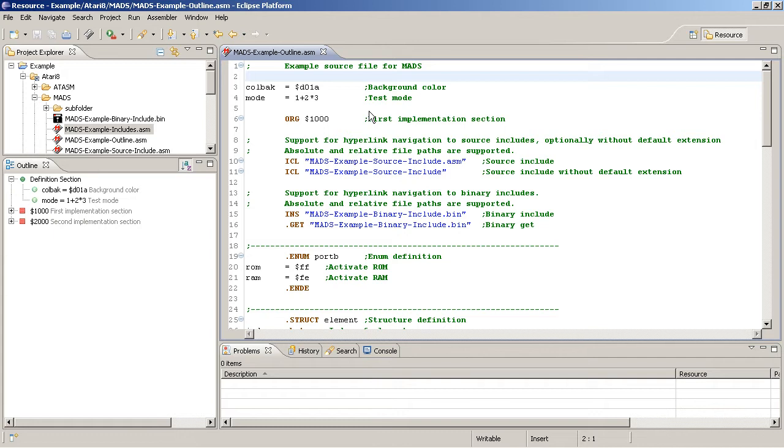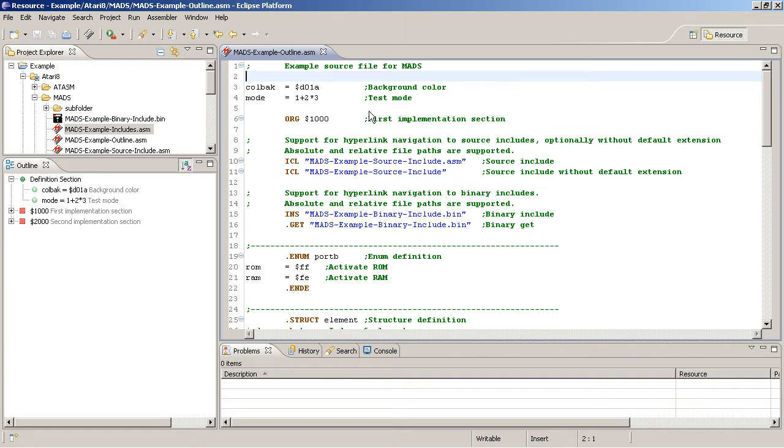So what is now supported by the outline? The outline is linked with a parser. This is a rather simple parser that works line by line. It is not a complete compiler, therefore there are some restrictions compared to the actual compile process, but for 99% of the cases this parser is able to parse and understand what you are typing here.